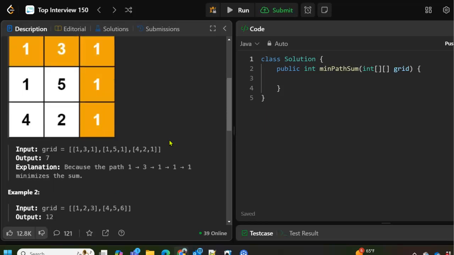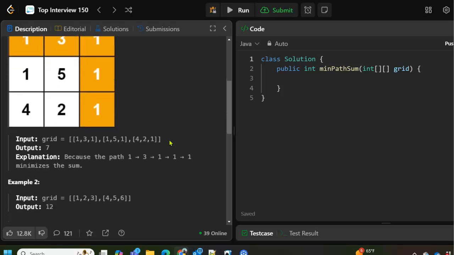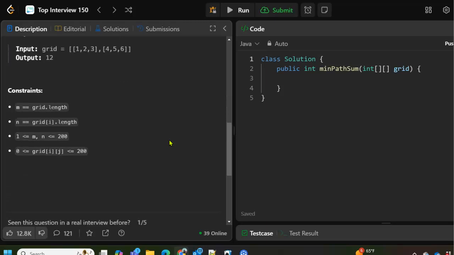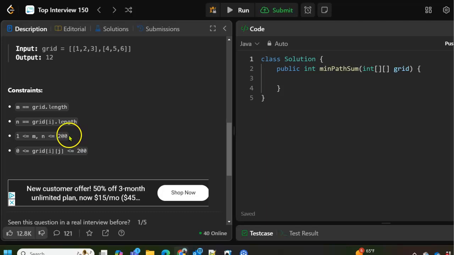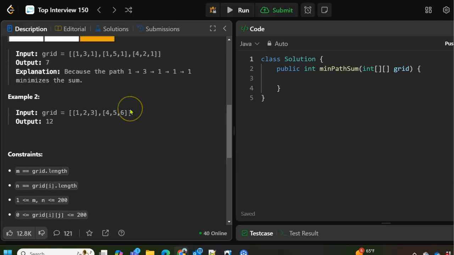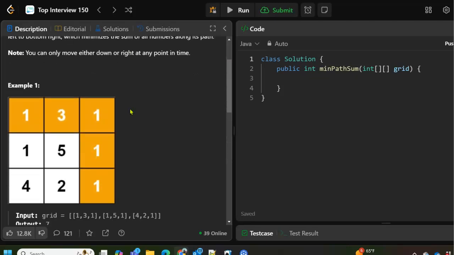So we're doing the same computations over and over, and this is just a 3x3 grid. How big can the grid be? It can be up to 200 by 200. All right, so the possibility of recomputations there is quite high. If you do this as a recursive solution, your solution is going to be O of 3 to the power of m plus n. That's terrible.